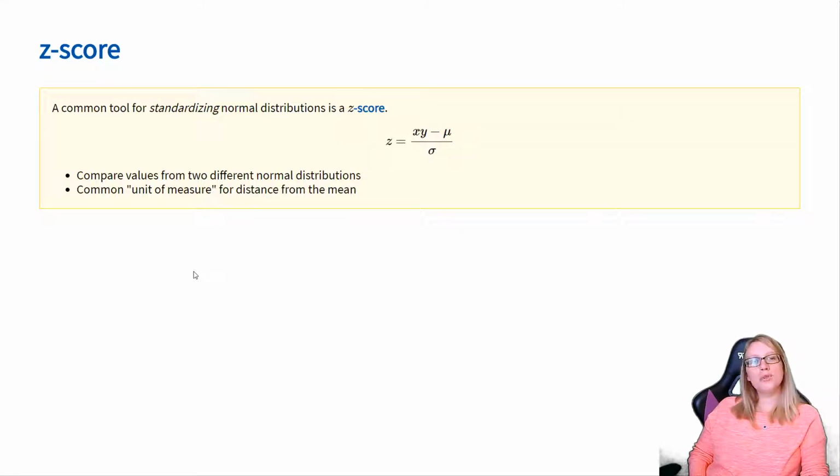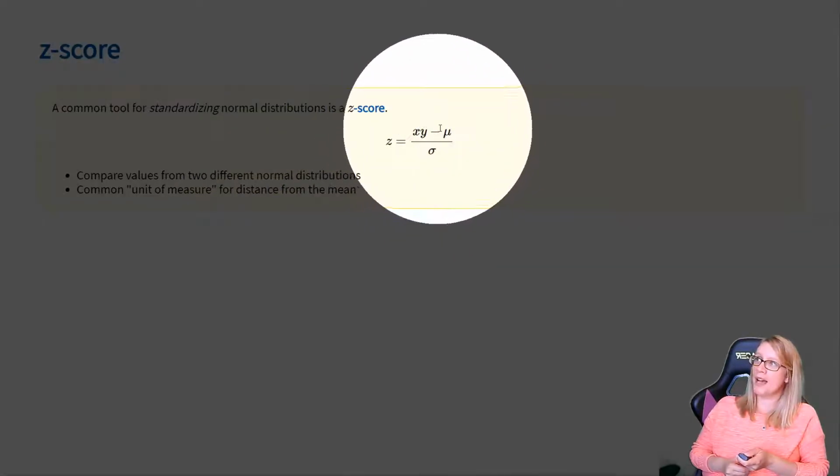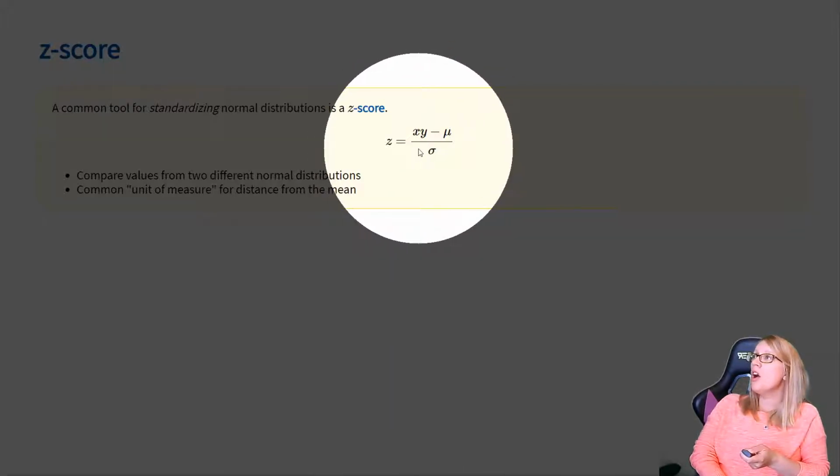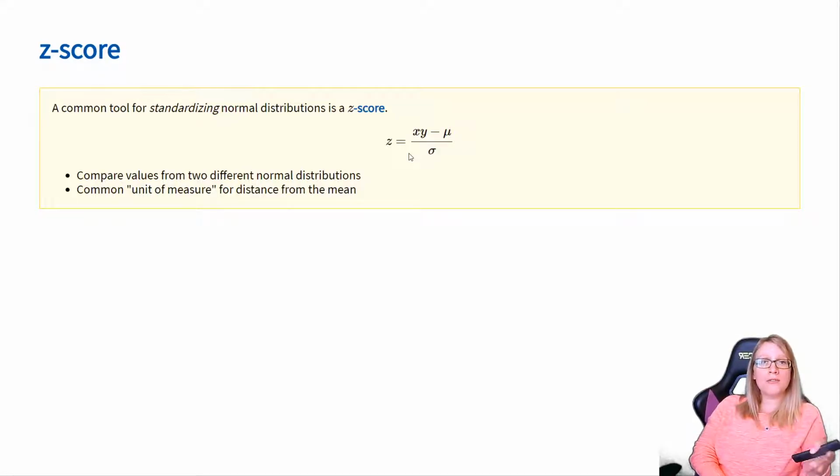Now let's take a look at some tools we can use to help us describe normal distributions. One common tool that can be used to compare one distribution to another is the standard normal distribution. We get that standard normal distribution from something called a z-score. So in order to calculate a z-score, do notice the typo here. The z-score is just y minus mu over sigma, so ignore the x at the beginning here. What we do is take our observed value, subtract the mean of our distribution, and divide by the standard deviation.